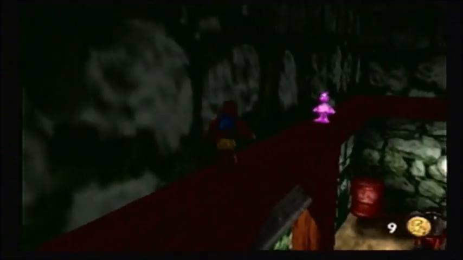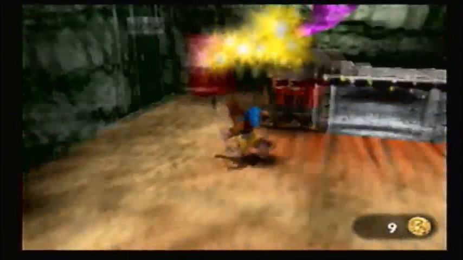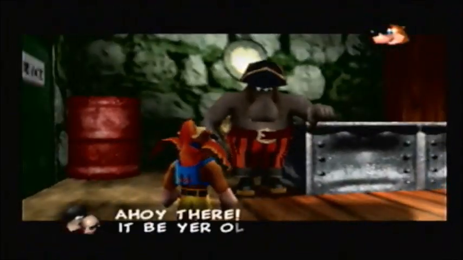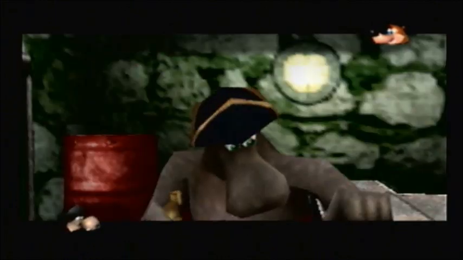Jesus Christ, why did that take so long? Anyway, you're going to want to remember to pick up that Jinjo there, because that's an easy one to miss. Anyway, this is a cameo. This is Captain Blubber with his burpy sound effects.